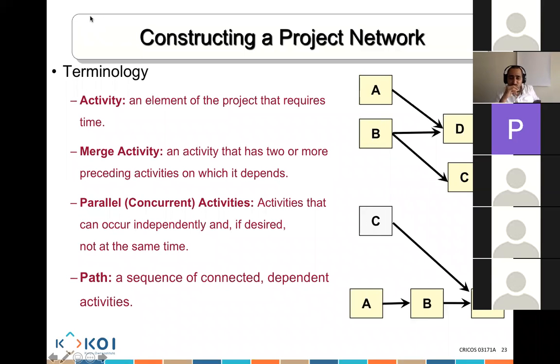Constructing a project network is really more about creating a visual representation of all of your activities, when they are going to be happening, and based on finding the connection between all of these activities, identify which activities cannot be delayed and have to happen by a certain time. Okay, does that make sense?